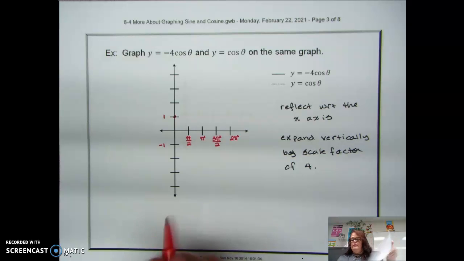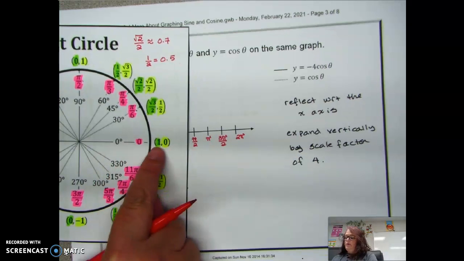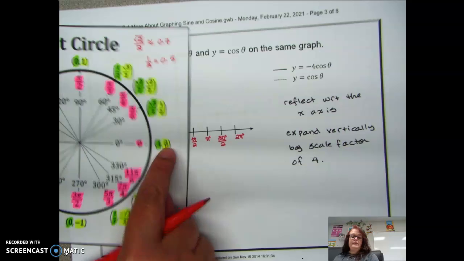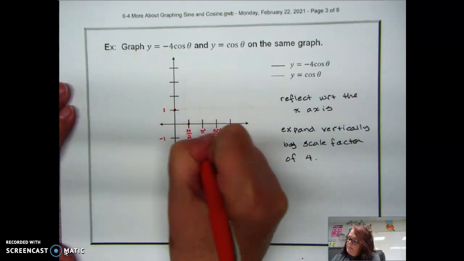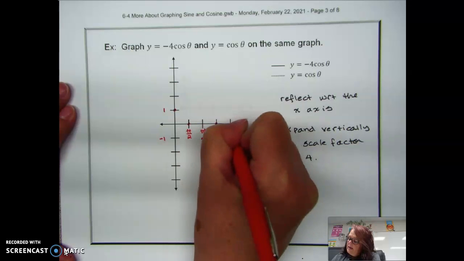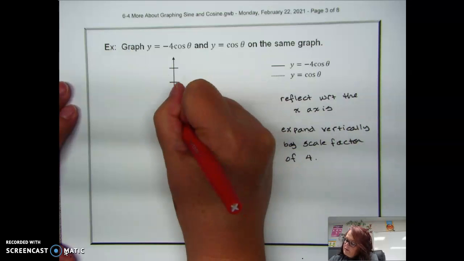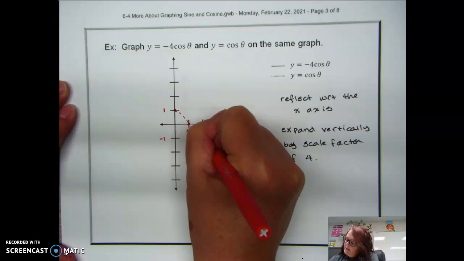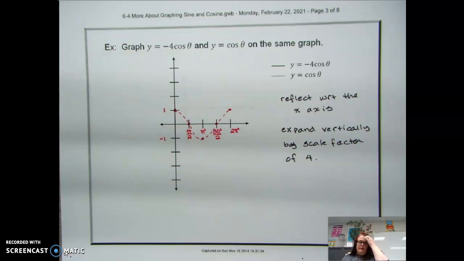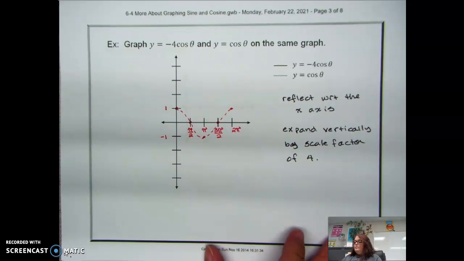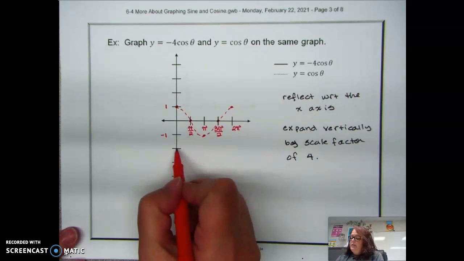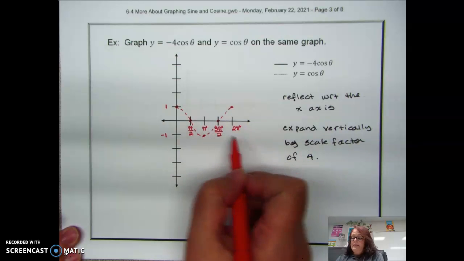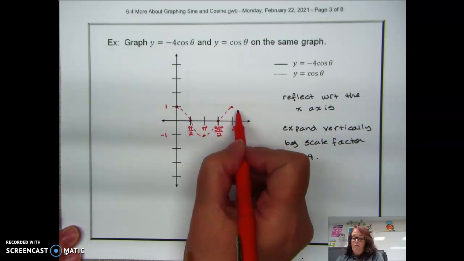And then cosine, so again, think on the unit circle. So if I bring this over here, do we see it at 0? Cosine is 1, sine is 0. So cosine's going to start high, and it's going to make a big valley, and then it's going to come back up. So this is what my cosine of theta looks like. This is my parent graph, right? So reflected with respect to the x-axis means we're going to start low and make a hill instead of starting high and making a valley.